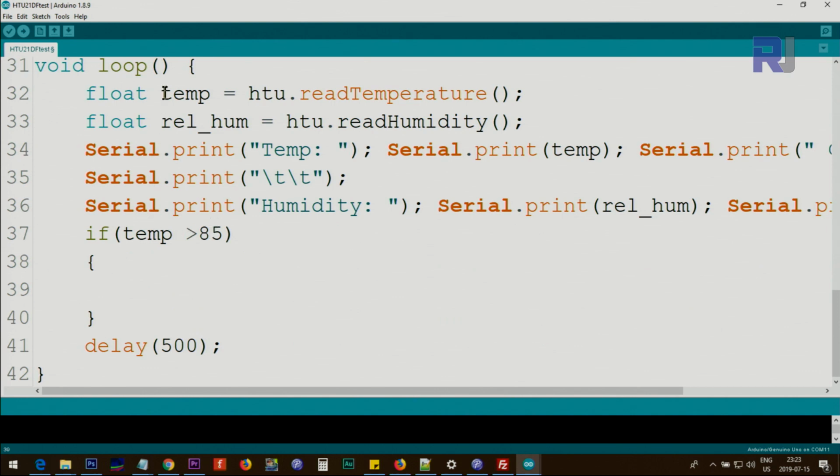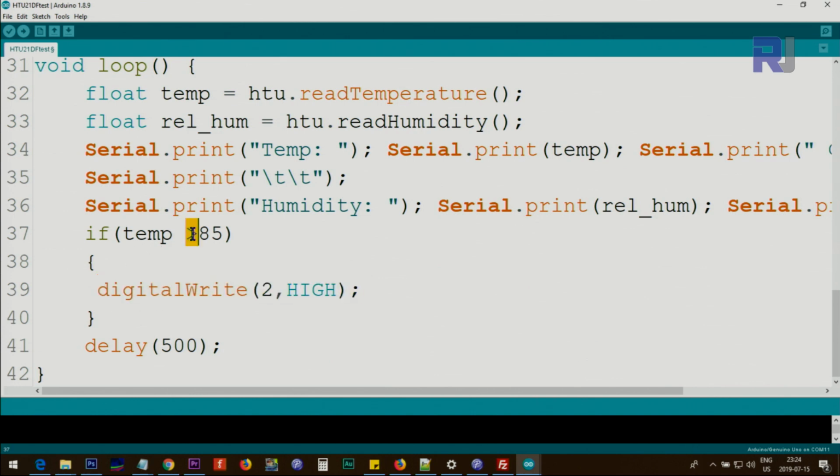And here, let's say you want to do some action based on temperature. For example, if temperature is greater than 85 degrees and you want to do something, you type if, temperature greater than 85, and this open and close brace means whatever you do will be here. For example, you want to send pin 2 high. So if there is a relay or light or something, pin 2 will be turned on, and if there's a buzzer or something, it will be on.